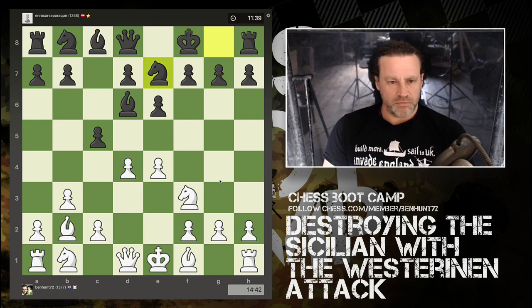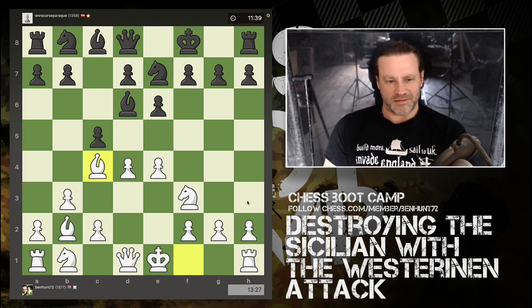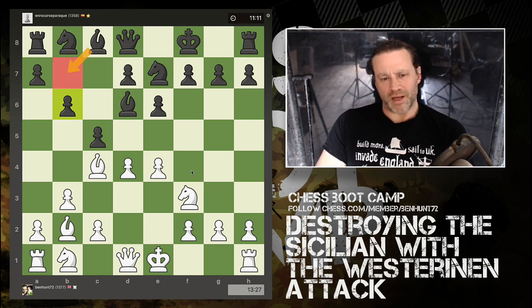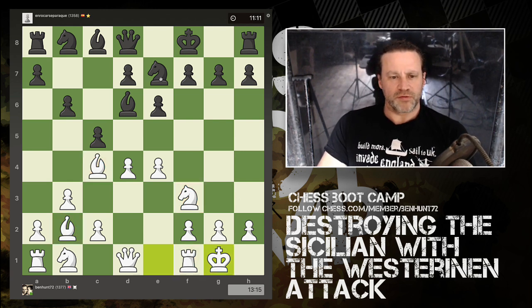So now knight e7, and now my second bishop comes into the attack. Love having the bishops paired up on adjacent diagonals like that. Danish style, love it. And now b6, so maybe allowing this bishop into the game. It's probably going to go there, I'd imagine. And now I castle. So I've got 1, 2, 3, and castling's worth 2. I'm up 5 to 2 in development because he's had to move his king, and he's made 3 pawn moves as well.